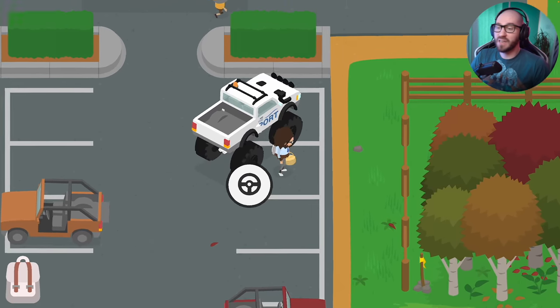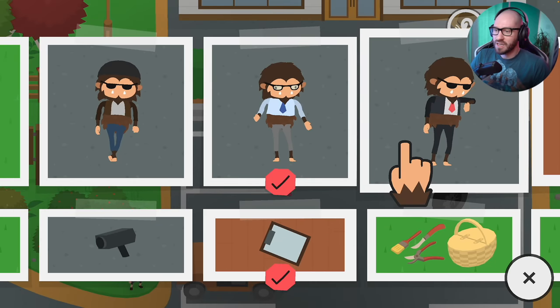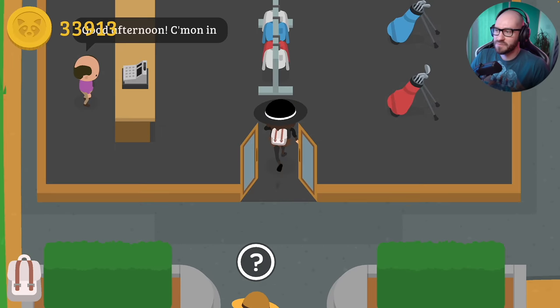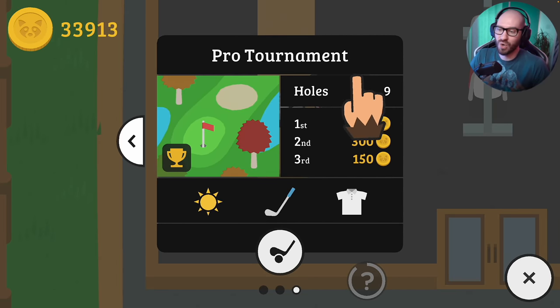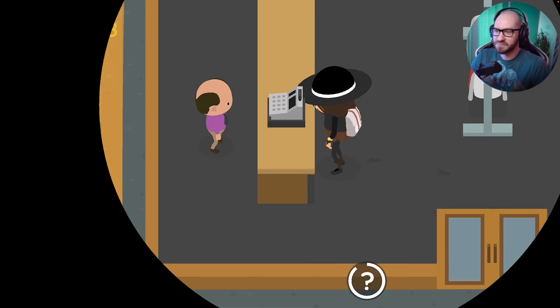As I was saying, this is definitely not the best strategy to make some money in the game, because it just takes way too long to play these matches, and the reward is really not that much. So we are gonna do the first one here. This one is just gonna be 100 coins, but it's the one that's gonna take the least. This one is 9 holes. It's gonna take quite a bit, and winning that is not easy either.